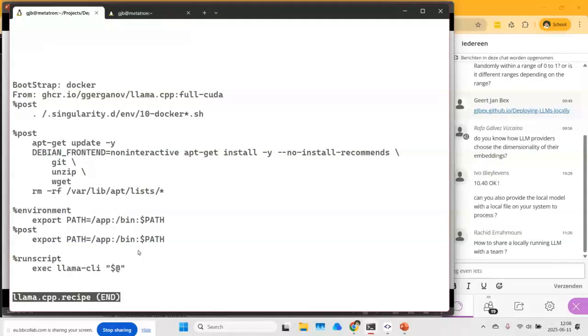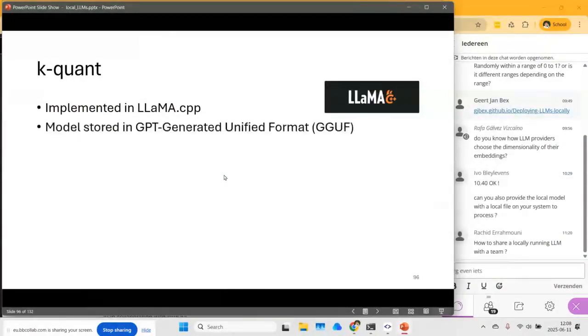In this case, again, I'm instantiating from an existing container, and I'm installing some additional tools. Nothing critical here. It's fairly straightforward, essentially almost like using a Docker image. So you can try that for yourself as well.